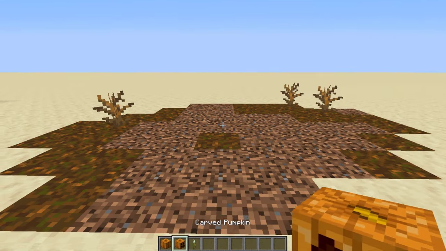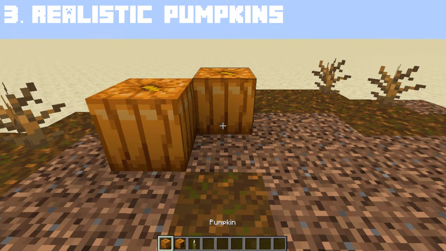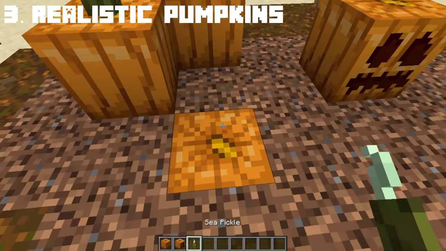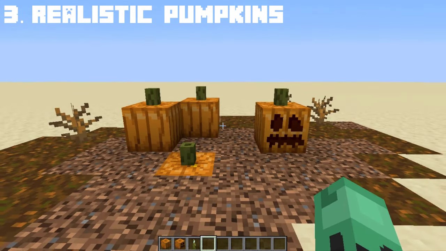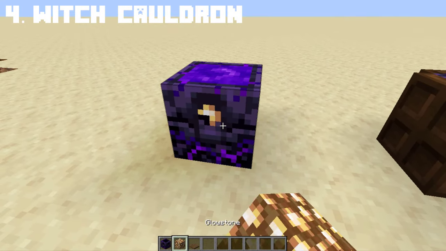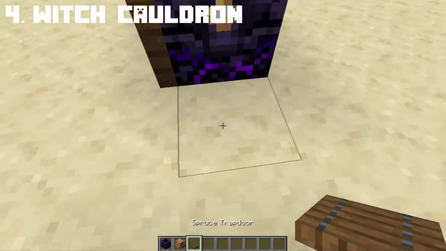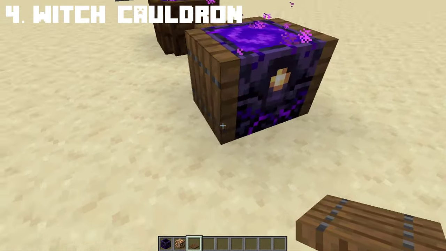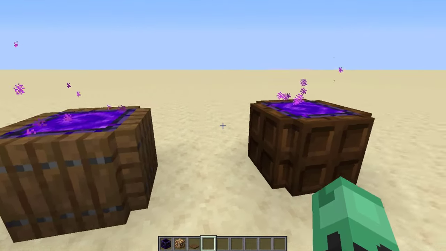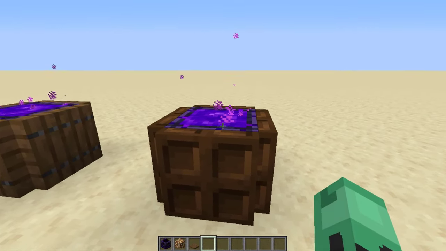Moving on to the next one, you guys may or may not know this, but you can add a pickle on top of a pumpkin to create an actual pumpkin or to make the pumpkins look better. If you have been subbed to me for a very long time, then you already know what this is. Using a respawn anchor activated by a glowstone, you can create a witch cauldron that looks magical. You can also use different types of trapdoor if you want.